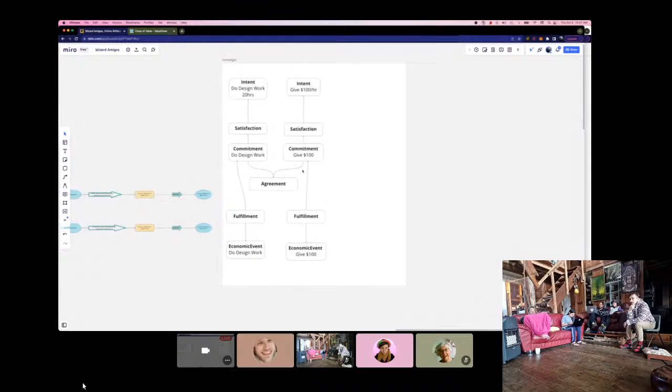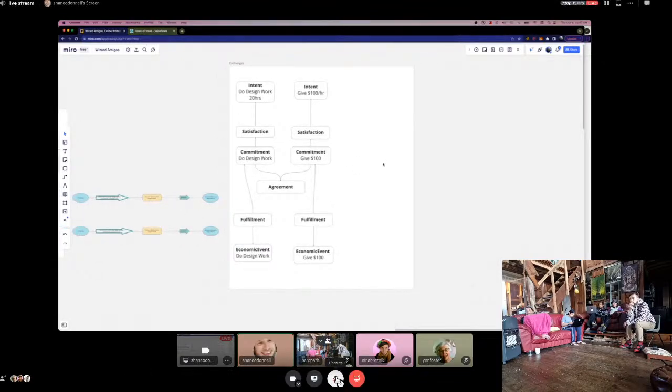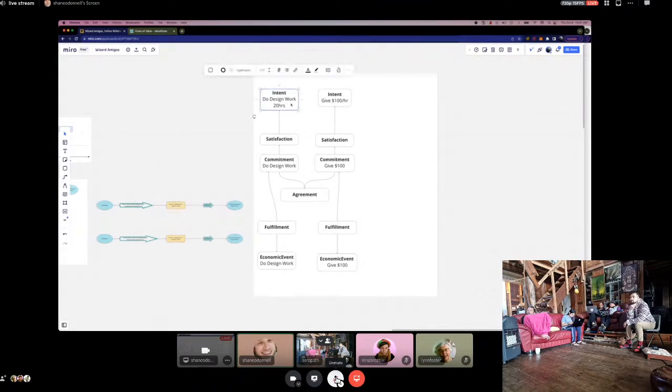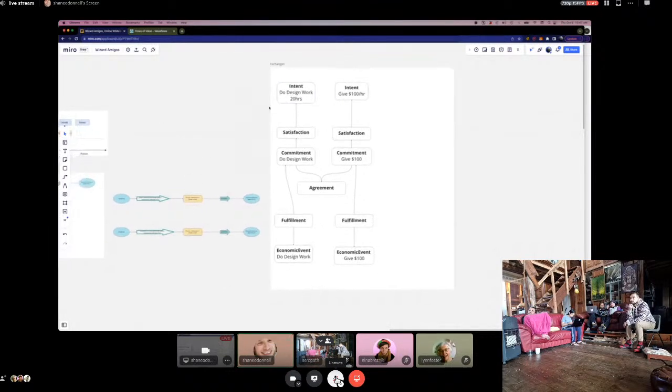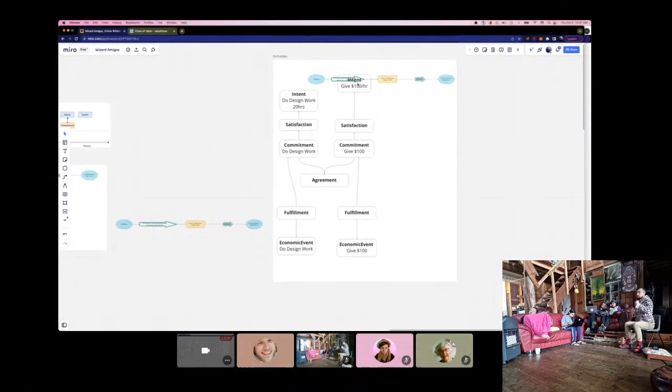So, yeah, I'm definitely hiding some information here. Basically, wherever you see an intent right here, you can imagine an entire resource flow coming in and out of that, right? It might get a little messy here, but we'll try it out. So you can imagine that, right? That's what I was implying in this diagram. If you see an intent, you're implying an entire resource flow, whether in the future, or committed to, or in the past and already done. And you can do the same thing with commitment, same thing with economic event.